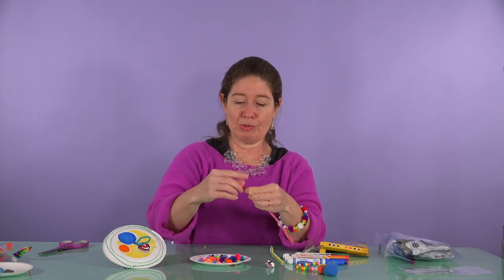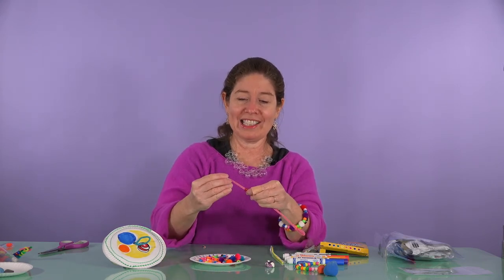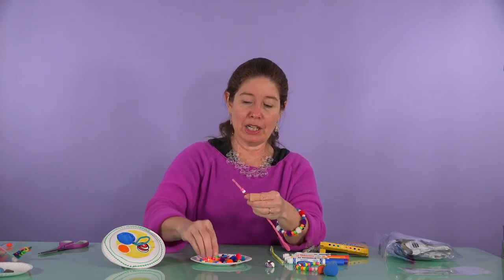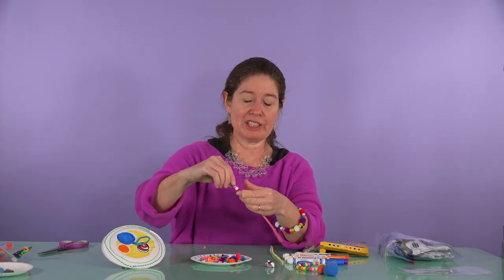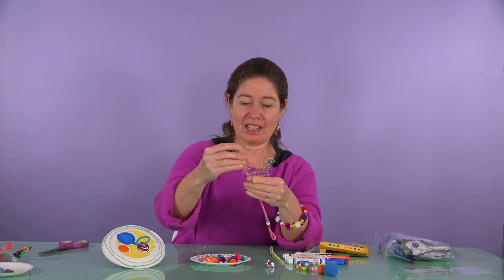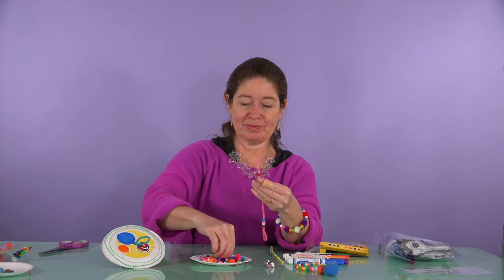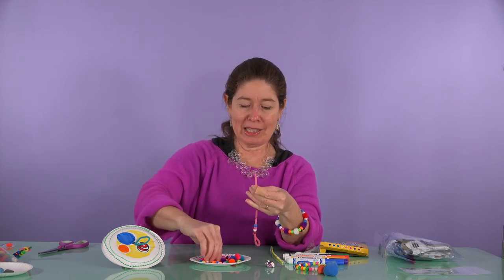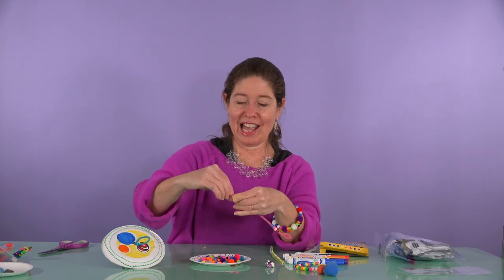So I'm going to do red, white, pink, blue. It's a very unusual pattern. Okay, red, white, pink, and blue.